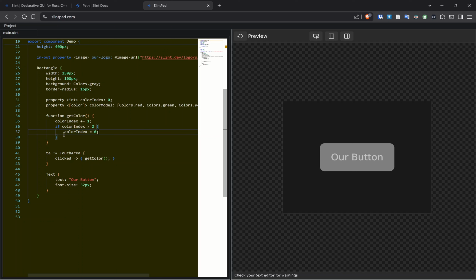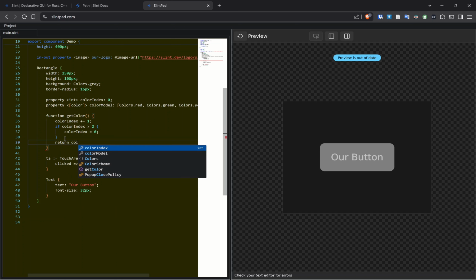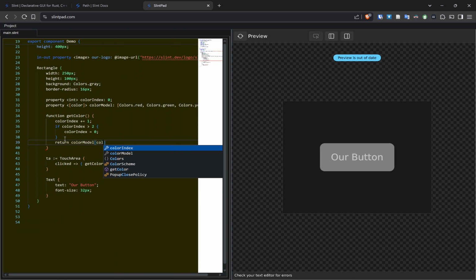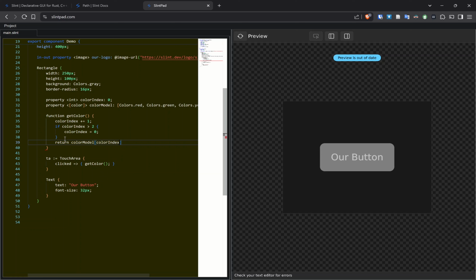Yeah, with that, let's return here color model at the color index. Good. So with get color, good.